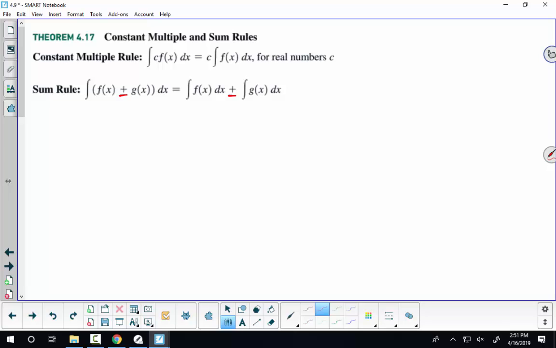So just like when we were taking the derivative with respect to x, if we had a constant, we pulled the constant out, right? The same thing happens with the antiderivative, where the antiderivative with respect to x is only affecting the things that have an x. So if we've got a constant multiplied by a function of x, we can take the constant out of the antiderivative process and just multiply it in afterwards.